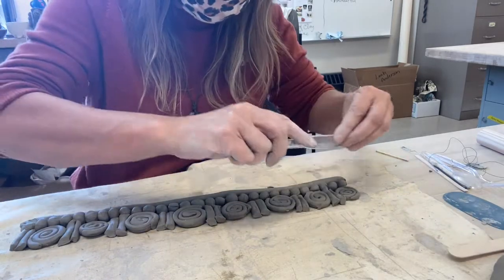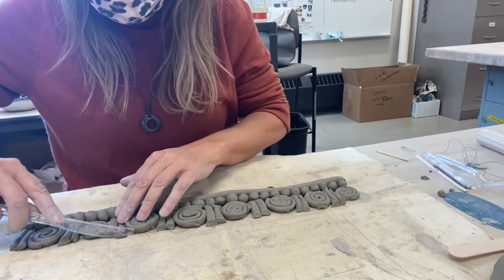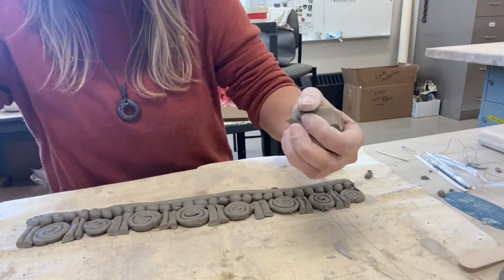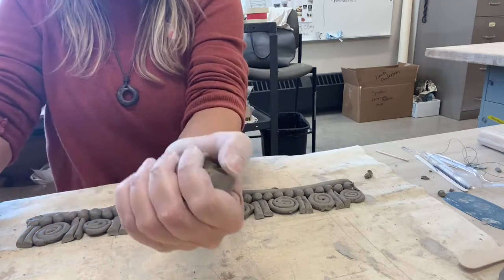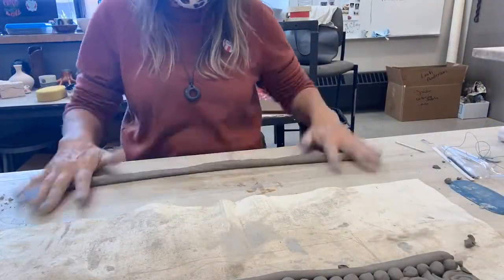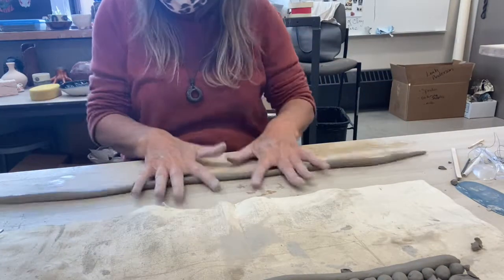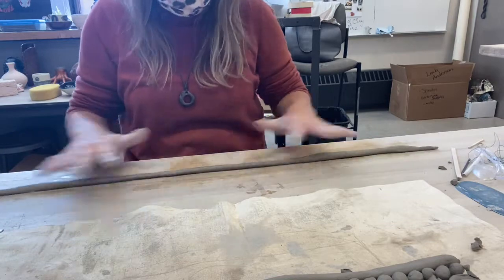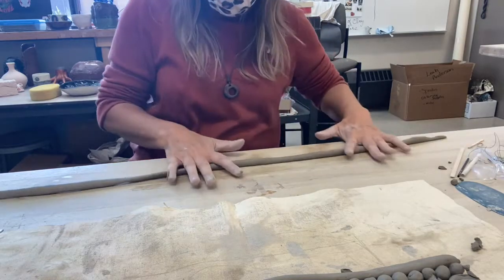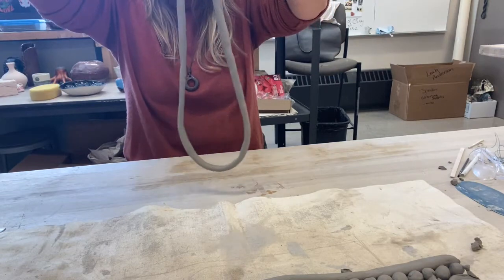I am going to take my knife and make sure that I'm cutting off any extra space of those that are going too long. To make a twist, I'm going to take a good size chunk of clay that I'm going to coil out. I made sure I put quite a bit of water on this — I sprayed it as I went — I want this to be a pretty thin coil, and I'm making it very long, not cracking.